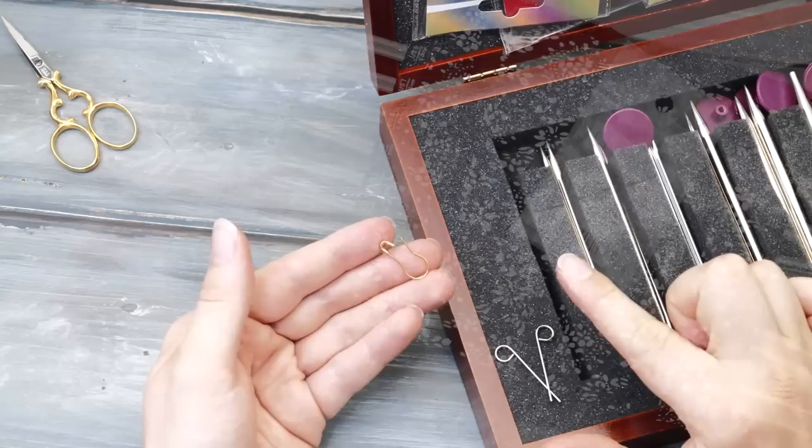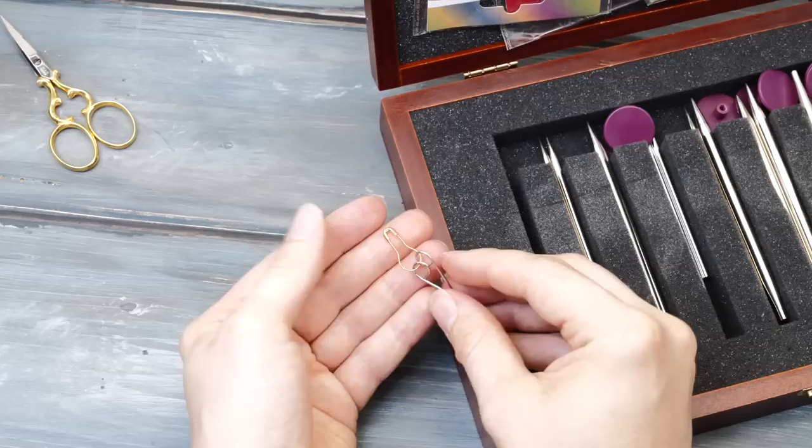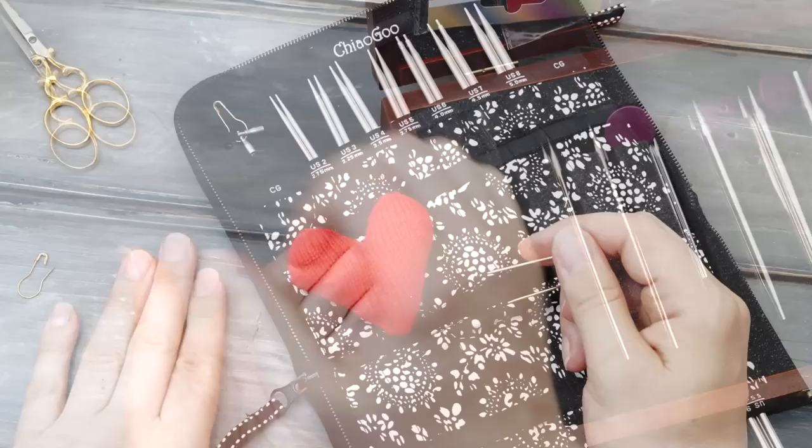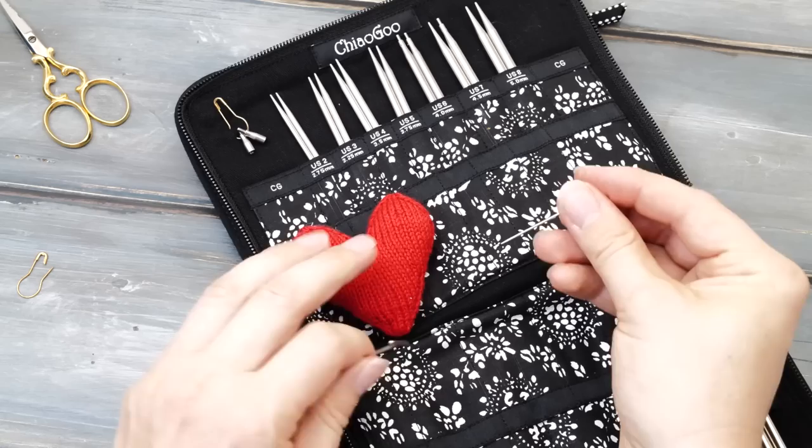The same trick works for the little keys or pins you need to close the connections of the Knitter's Pride sets. So you can also attach them to a little stitch holder and put that into your project bag so they don't get lost. Some of these sets also use these T-pins and you can't thread them on a stitch marker. However, you could sew in, you know, a little pin cushion and then just stick them in.